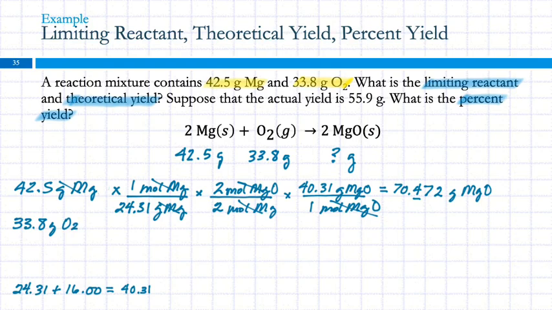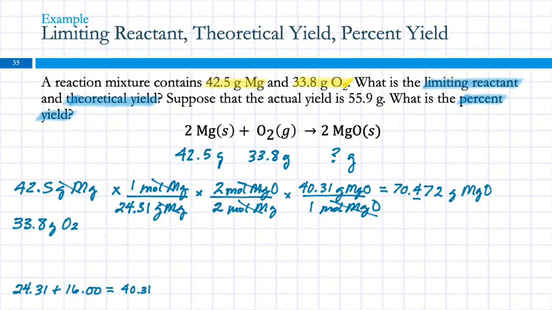So grams of oxygen. I'm going to go grams to moles to moles to grams. I'm going to do the same thing. When I was doing the pizzas, I took the numbers of crusts and I found out how many pizzas I could make. And then the amount of sauce, how many pizzas. I didn't take the amount of sauce and find out how much cheese I needed. I wanted to find out how many pizzas I can make.